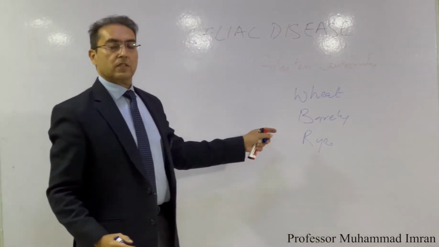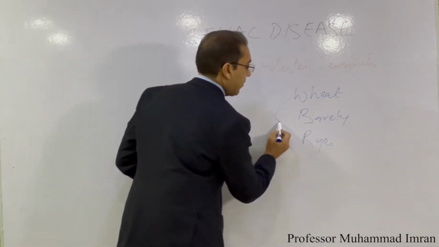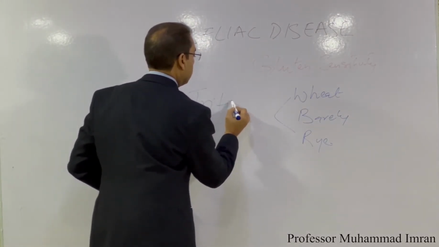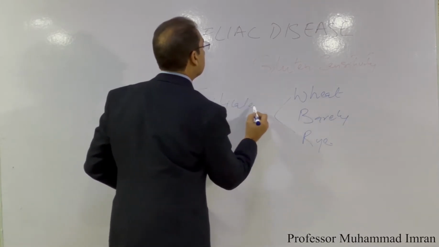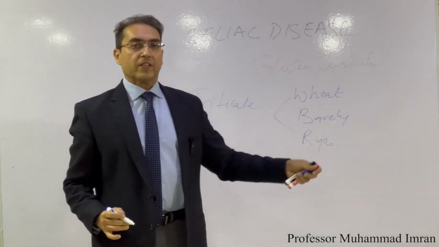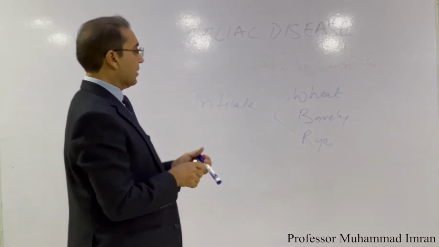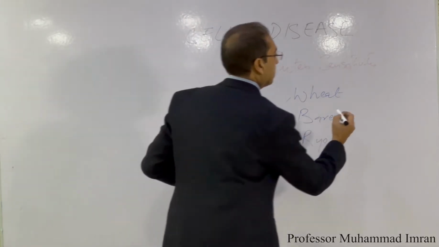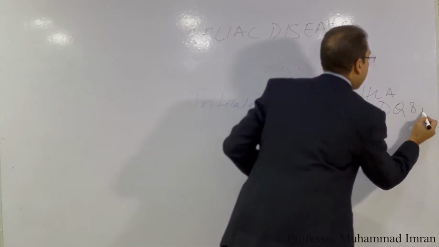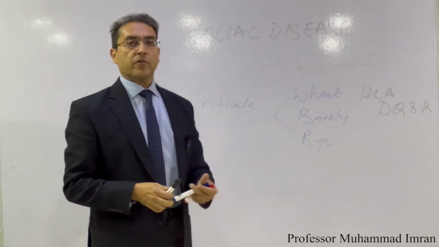These are natural grains. There is a synthetic grain which has been created by combining both wheat and rye. This is called triticale. So patients using wheat, barley, rye, or triticale can show manifestation of celiac disease if they are suffering from celiac disease. Celiac disease in these patients is associated with HLA DQ8 and DQ2. So these patients tend to have allergy to wheat, and then they have multiple problems.